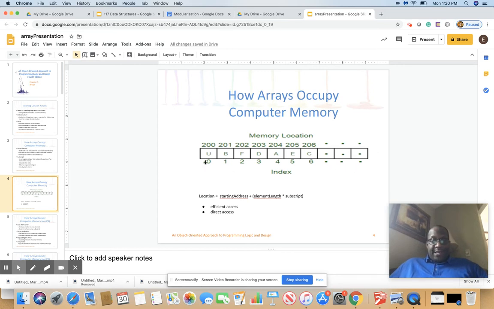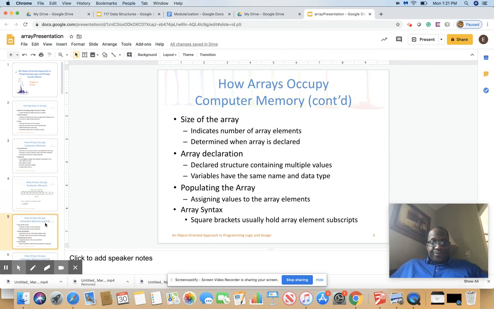So it's going to have a set length. So this one has 6 and then 7, 8, 9. But in the program, you're going to determine or declare the length of your array. So the size of the array is also called the length of the array, and that's just the number of elements in your array.